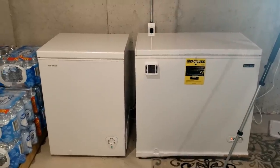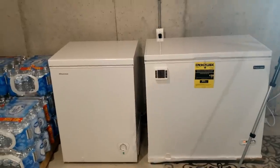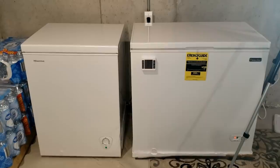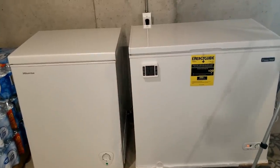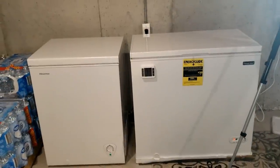But I'm able to keep a constant reading on what's going on inside my freezers. And you can set alarms. Say the temperature in the freezer goes above 5 degrees. Then an alarm will sound telling me that my freezer has gone outside of tolerance, and that will alert me that I need to go ahead and get it hooked back up.